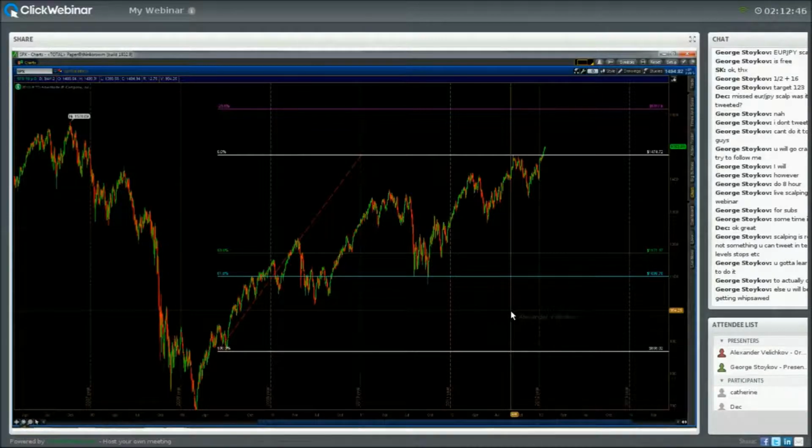What George is saying is we're seeing a break of shorts in the dollar Swiss, it's trying. We still haven't broken them. Sorry guys, Euro CHF, the Euro franc. We're seeing the break of shorts. It's trying. The move over there is going to be, I don't know how to explain it. It's going to be crazy. That's the only thing I can say.